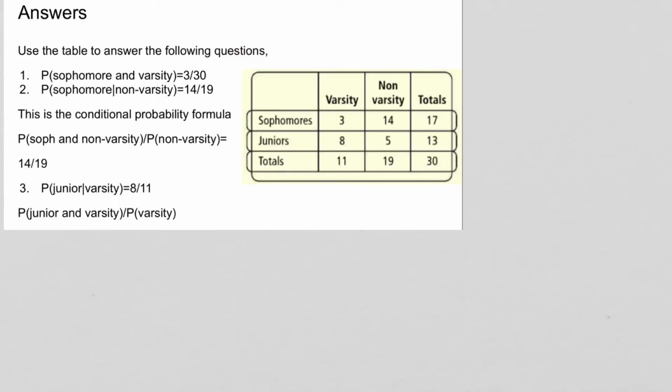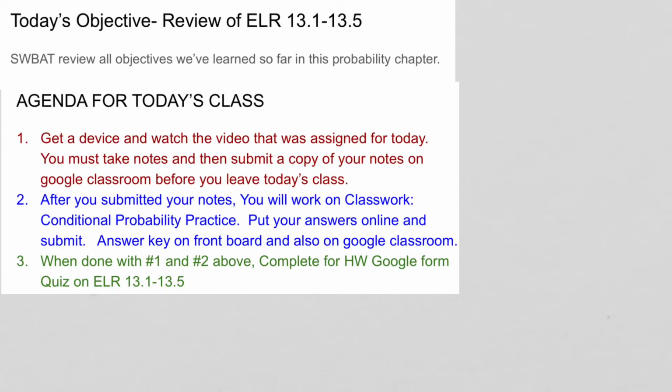And that's what I have here on this next slide. It gives you those 3 answers that we just went through together. All right, so today's objective is reviewing the stuff that we've done so far. I will be getting into something a little bit different today and also when I get back on next week with tree diagrams. So today's agenda is looking at this video, taking notes, then submitting a copy of your notes on Google Classroom before you leave today.